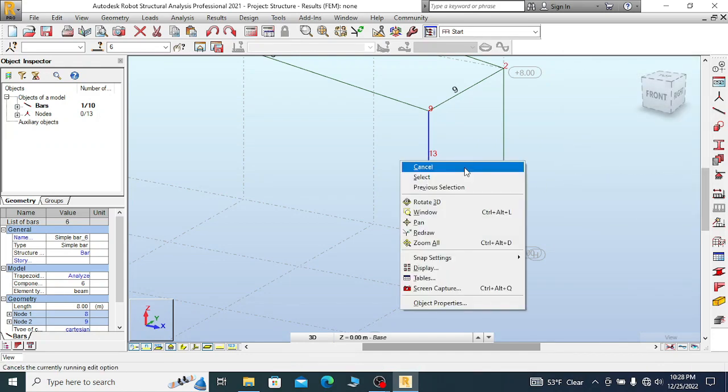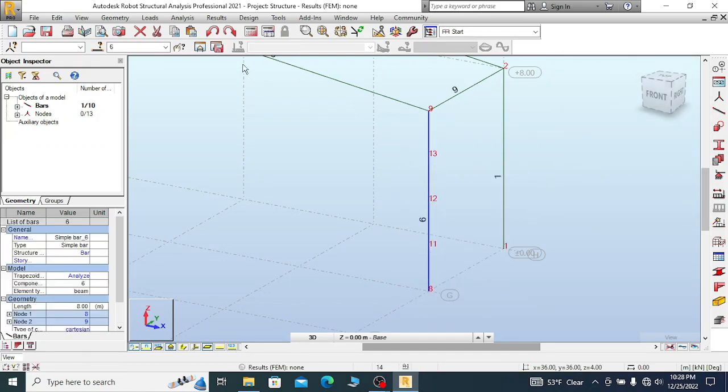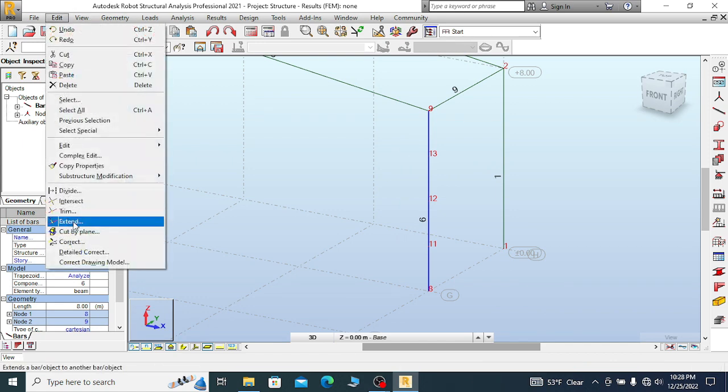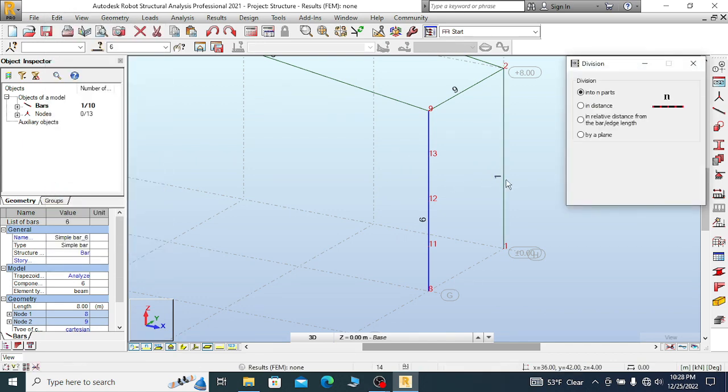And then select this one and edit. Now divide the column here in distance. Here it is around 8 meter. From the base, it is 0.25.